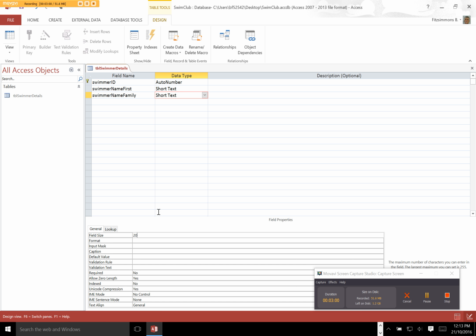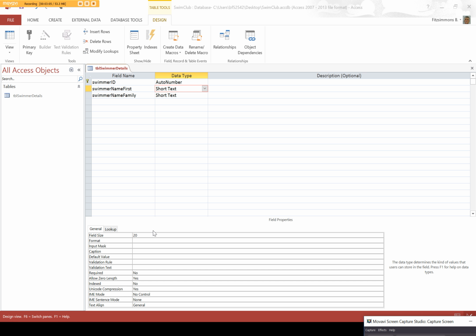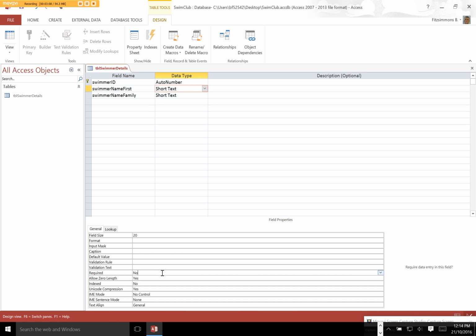So again, and we better go back because we need to set this as well. Let's shift that out of the way. These need to be required, so by default it says required. No, we do want them to have to enter that, so we're going to toggle required to yes, and allow zero length. We don't want to allow them to enter an empty string, so we'll say no, it doesn't allow. Now you'll do that for most of those, wherever it's required. So family name, same thing, set required to yes, and set allow zero length to be no.